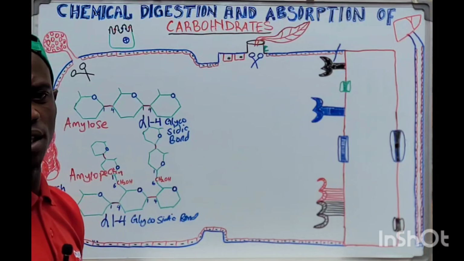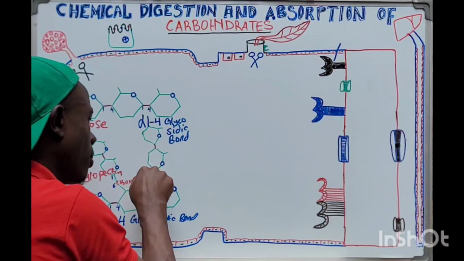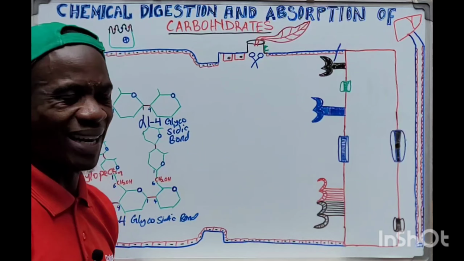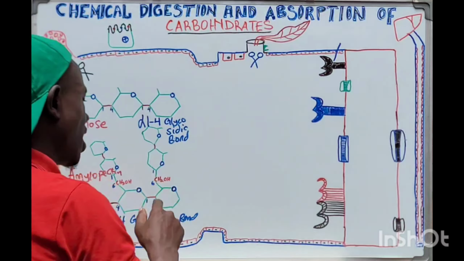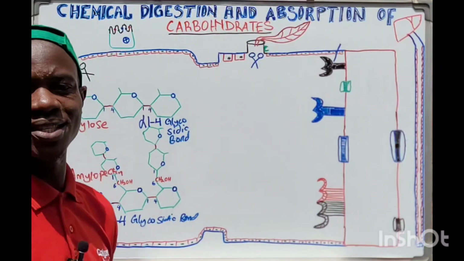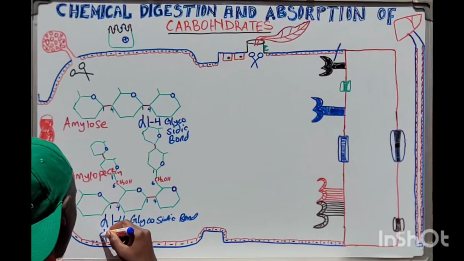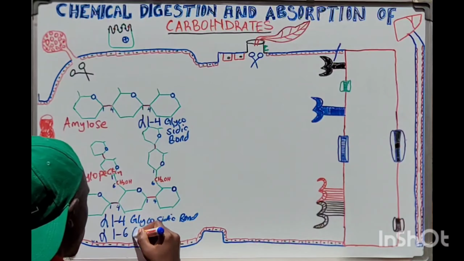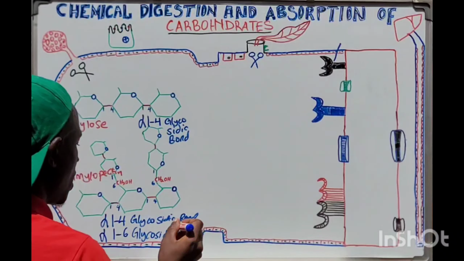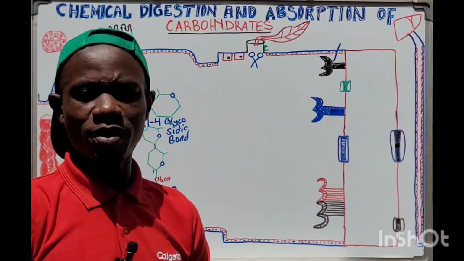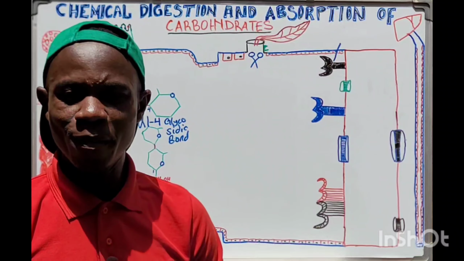And then we also have another kind of bond which is responsible for the branching of the amylopectin. This kind of bond is going to be on carbon number 6 and then carbon number 1 on another monosaccharide. This bond links these monosaccharides together, making a branch. This kind of bond is what we call the alpha 1 to 6 glycosidic bond. So those are the two main kinds of bonds that are going to be linking the different monosaccharides that form the amylopectin.